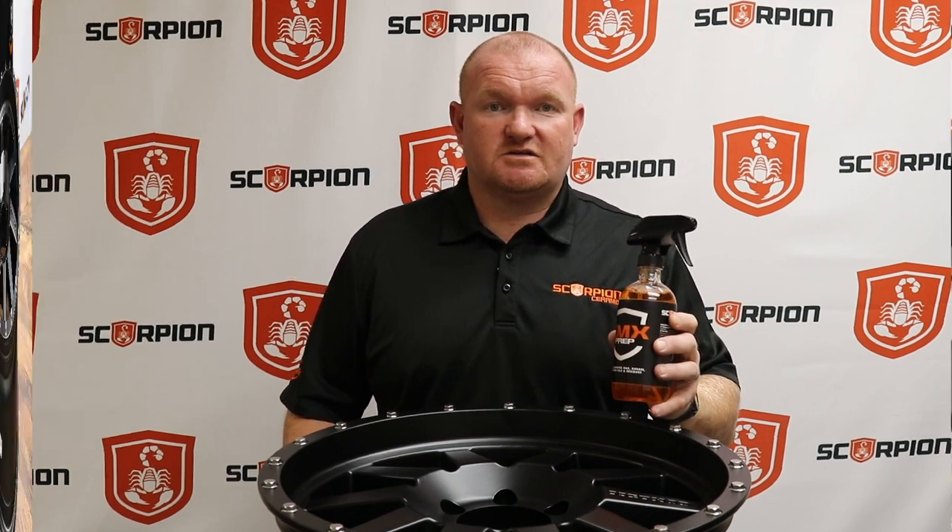As you can see, we already removed the wheel out of the box and we're going to apply the five-year ceramic coating using CMX Ion before the tires are mounted. But before we do that, we have to make sure the substrate is prepped. To do that, we're going to use a 16-ounce bottle of CMX Prep — a decontamination spray that removes wax, oil, and other residue. The most important process of this step is to start with a clean substrate, and CMX Prep is vital to this process.